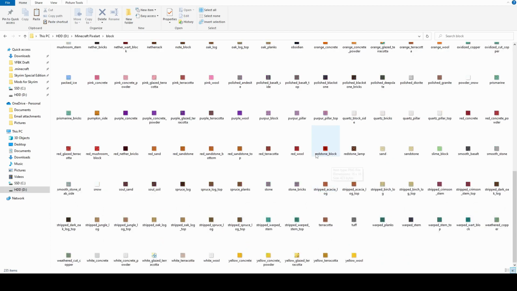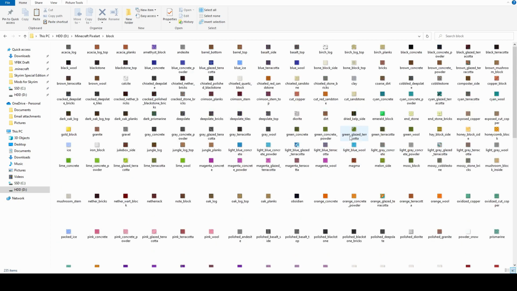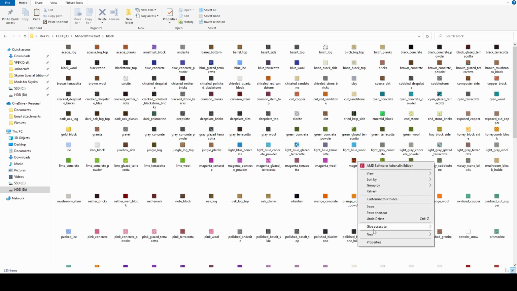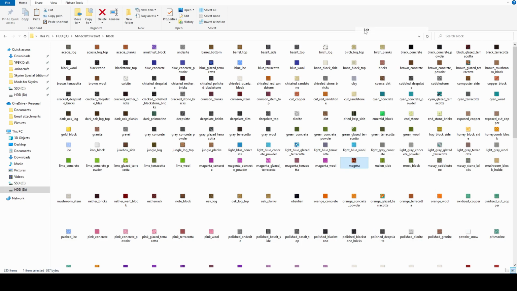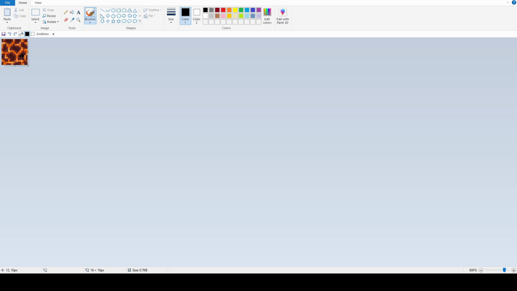Some of the blocks have an animation attached with them, so if that is the case, it will be bigger than 16 by 16 pixels. If that's the case and you want to use it, right click and then what? Why is it not? Yeah, sorry. Right click, edit, and you're going to want to zoom in, and you're going to want to force it to be 16 pixels. So you can see in the bottom right here it says 16 by 16. If you were to extend it, you'll see that it says 16 by 20. So you're just going to want to bump that in until it says 16 by 16.